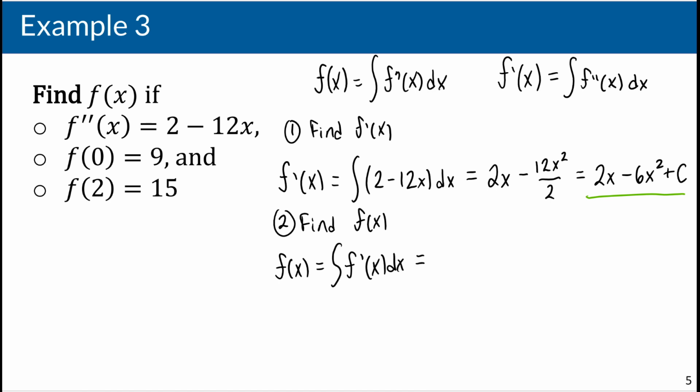And so now I need to work backwards from that function, the indefinite integral of 2x minus 6x squared plus c. And again, I'm going to go term by term here. And so the antiderivative of 2x, the exponent's going to go up, become a 2, and I'm going to divide by 2, so the antiderivative there is actually just x squared. And then if I do the antiderivative of minus 6x squared, I'll end up with minus 6x cubed, and I divide by that new exponent of 3, and that's going to simplify nicely in a second.